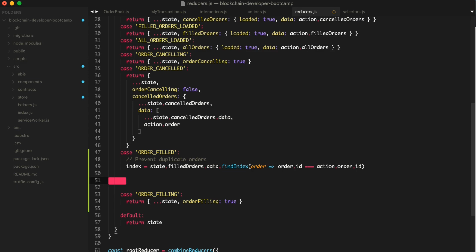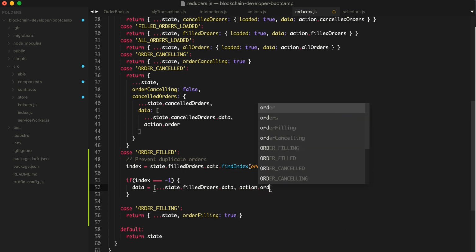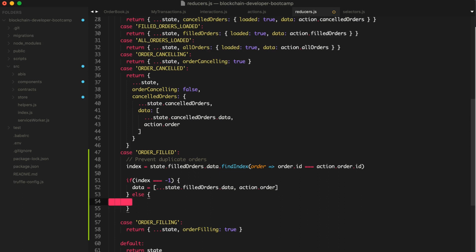So now I'll say if the index is equal to -1, then the data will equal state.filledOrders.data and action.order. And then else, data equals state.filledOrders.data.